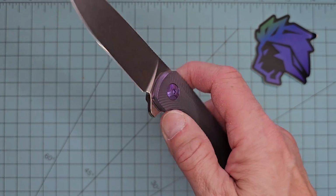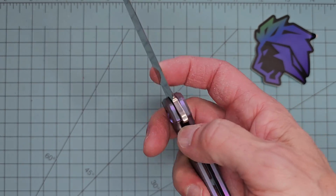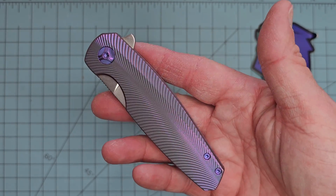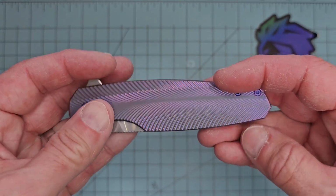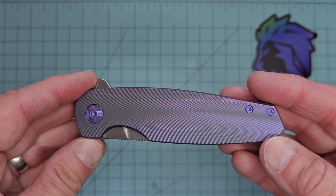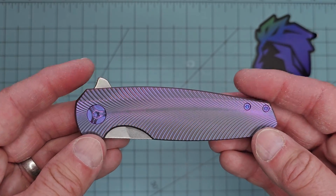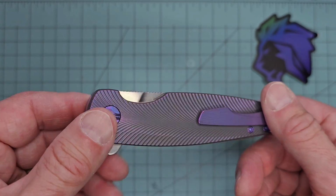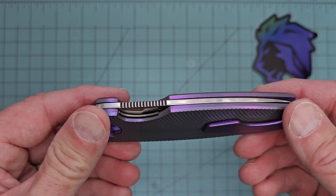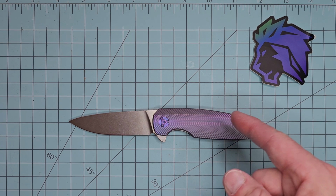Definitely a knife that, if you're looking for something that's high end, that's American made, that's small batch production, you can call these custom. It all just depends on how you're going to define custom and things like that. This is definitely in that top tier of what I like to call small production makers. The Koenigs, the Grimsmos, there's Shirogorov, there's others as well that you could definitely put in that category as well. And this is definitely top tier stuff.